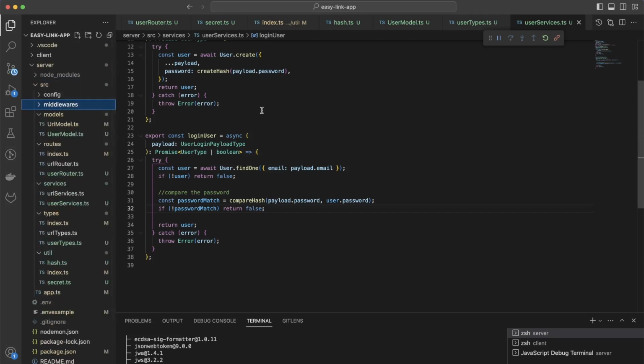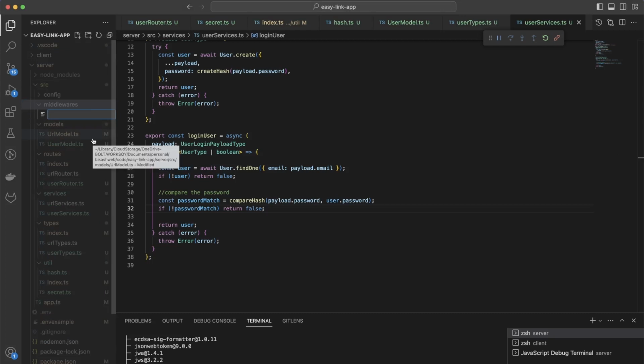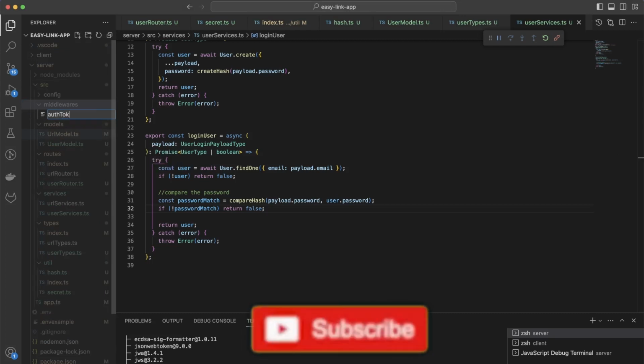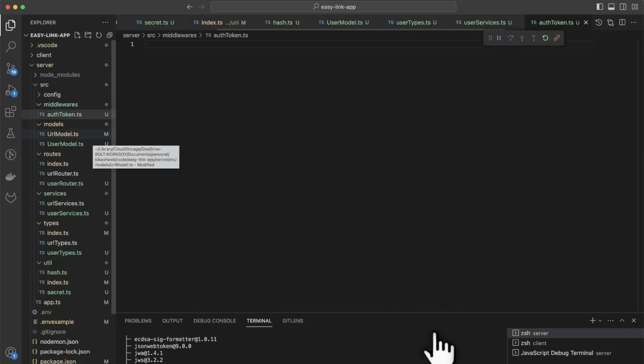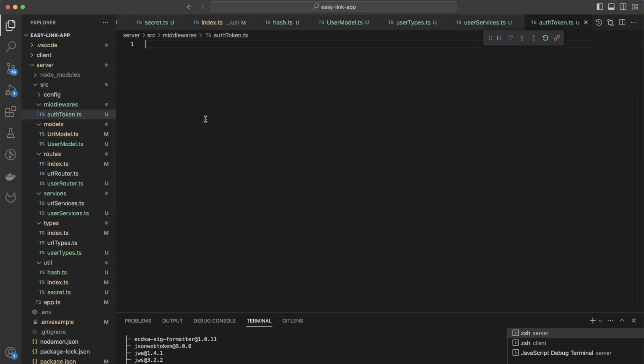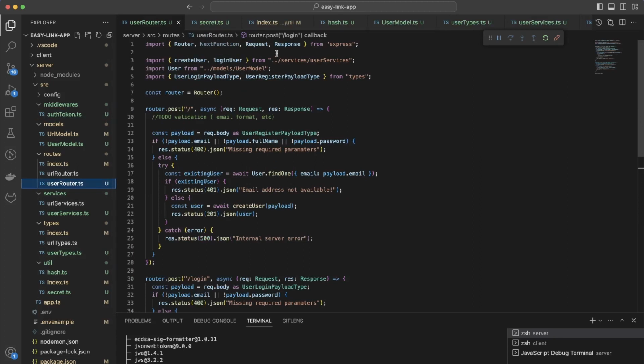Okay, so middlewares. Inside middlewares, I will create a file called auth token.ts. First of all, I will tell you what exactly middleware is. For that, we can go to one of the routes here, and you see in routes I have always imported this function called next.